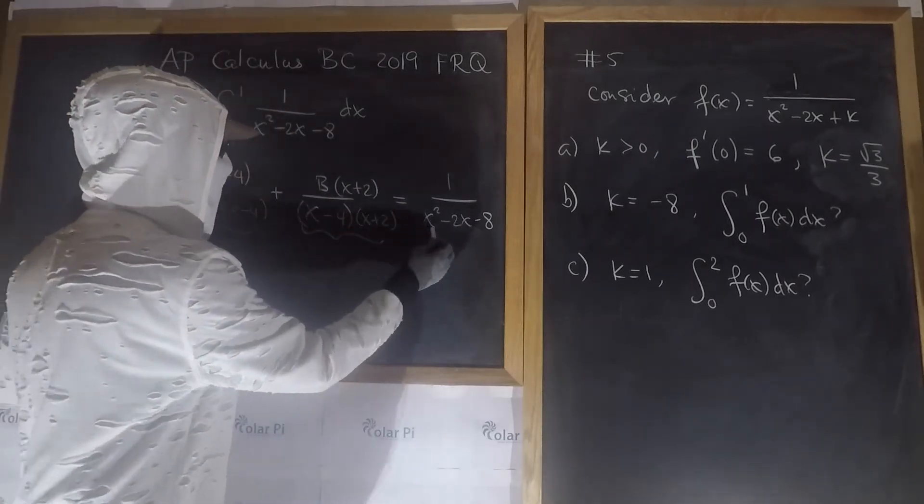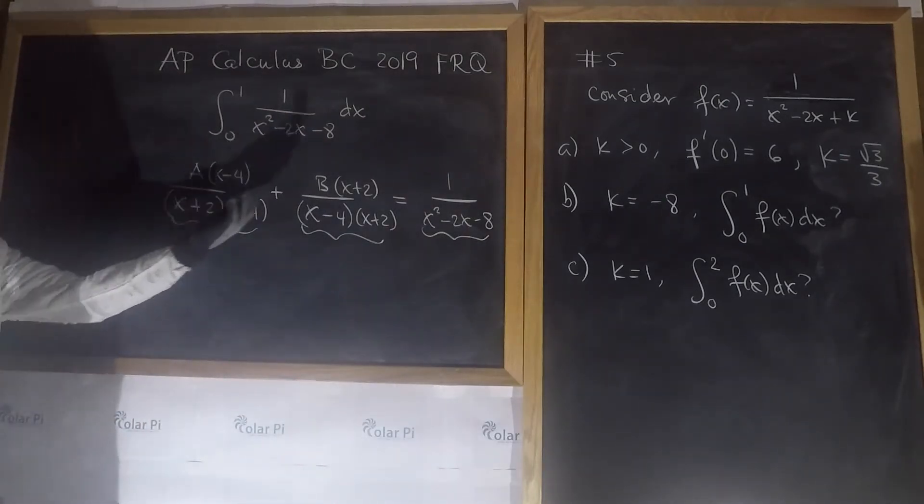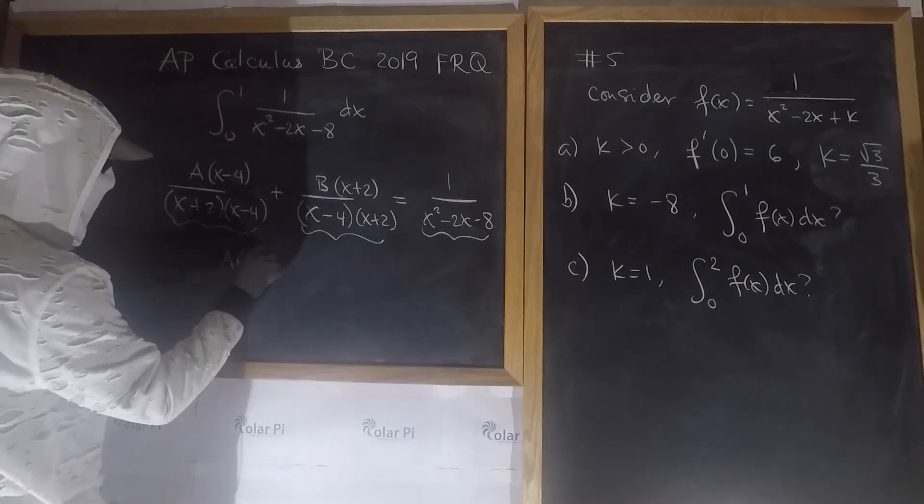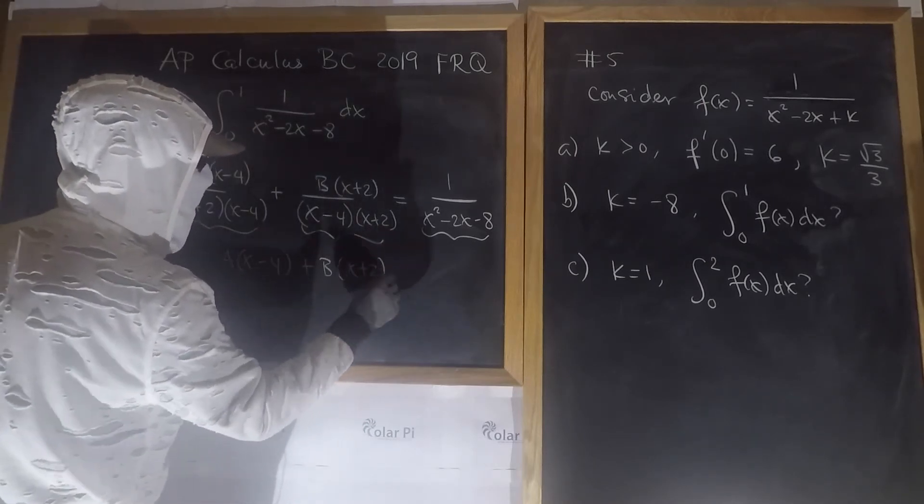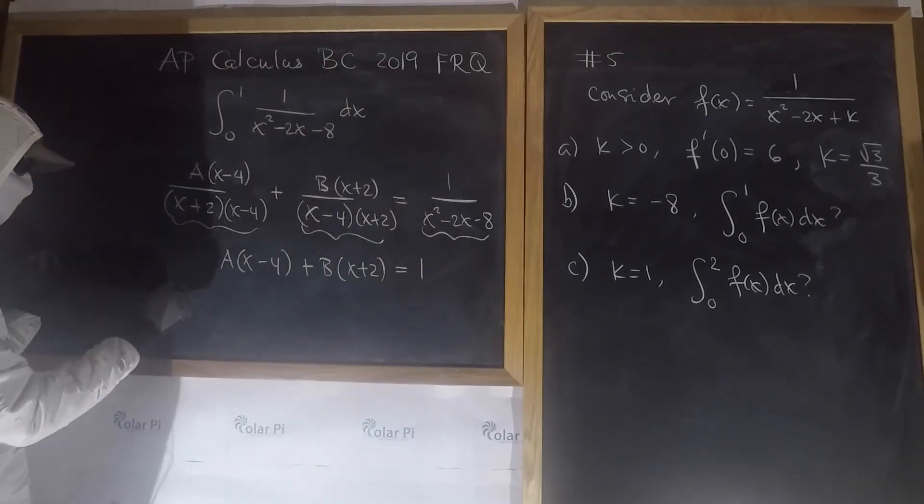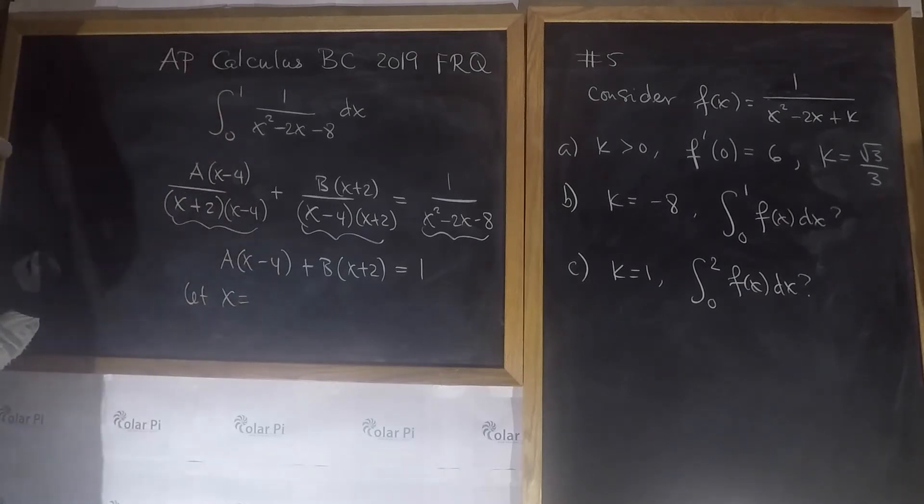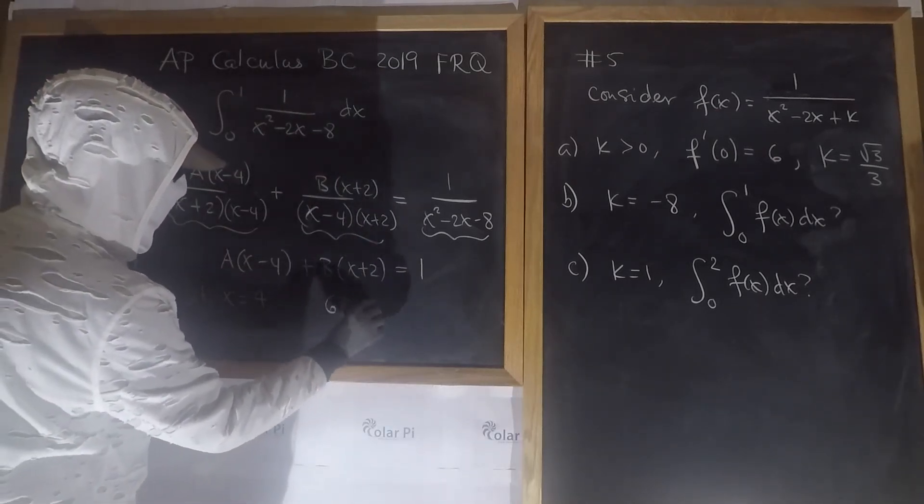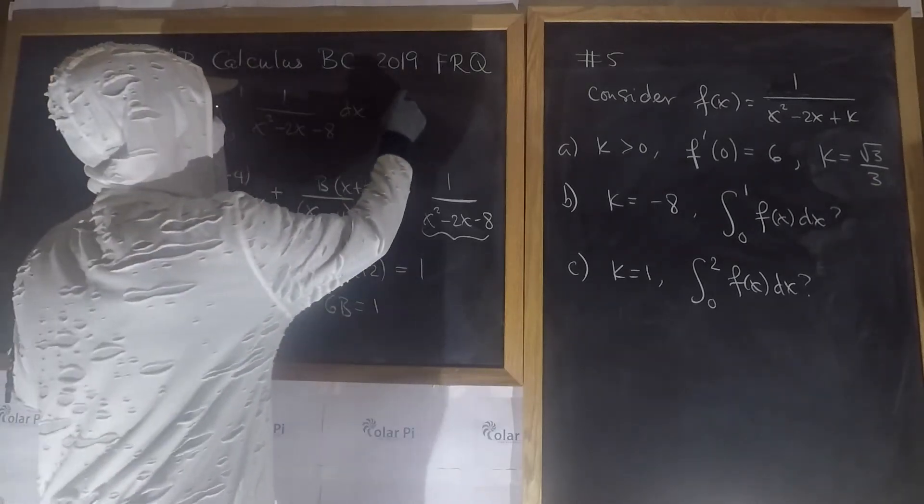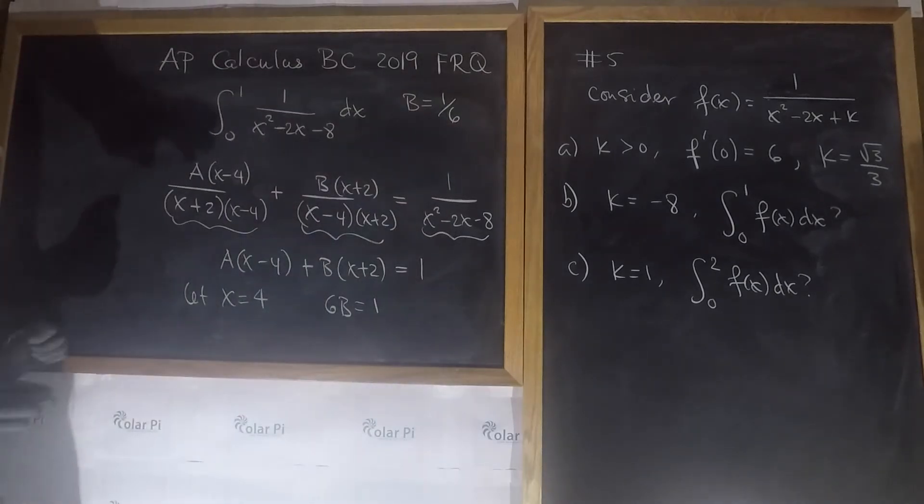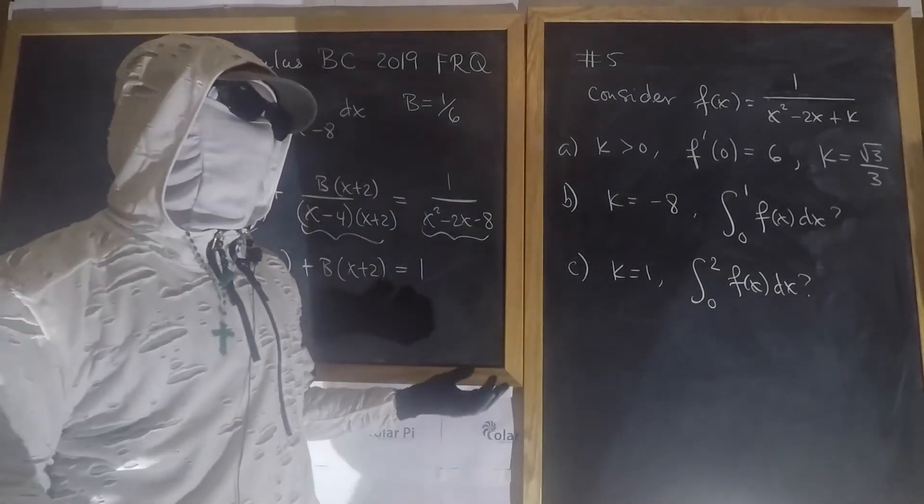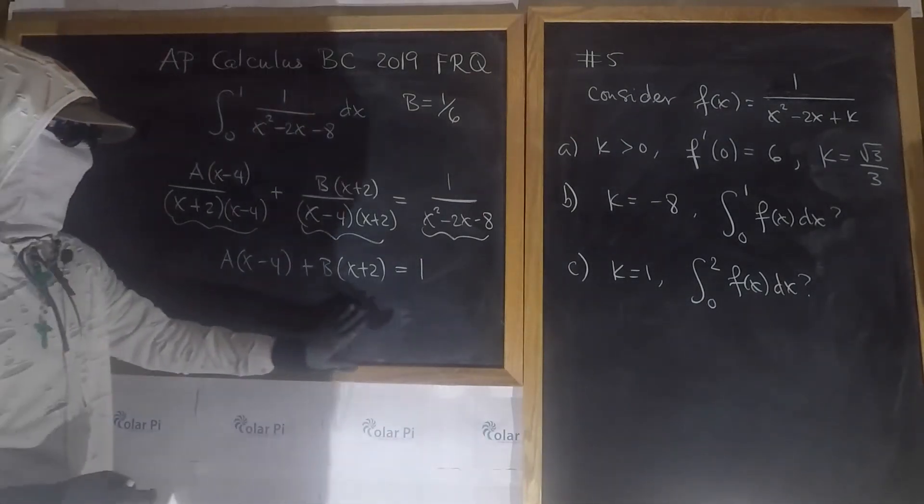And next, we want to compare the left side to the right side easily, so as to find A and B, and so the way we do that is give them common denominators, so that means that we multiply here by x minus 4, and also here by x minus 4. And over here, we multiply by x plus 2 here, and also by x plus 2 there. Now, this denominator is the same as this denominator, same as this denominator. So we conclude that the numerator to the left of the equal sign has to equal the numerator to the right of the equal sign, and that has to be true for all x's.